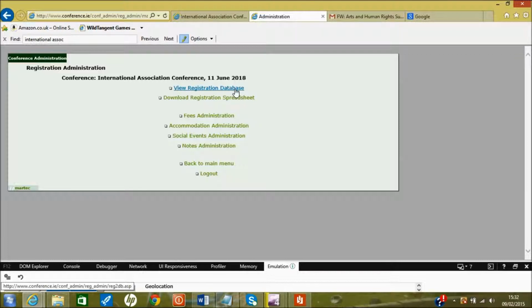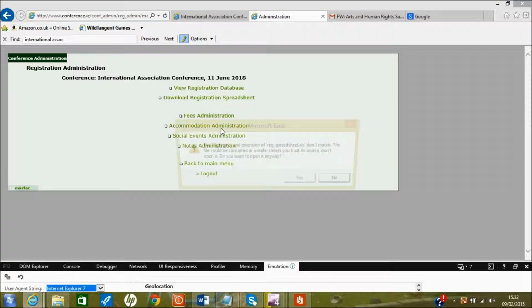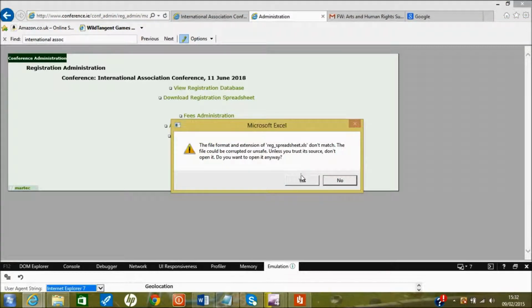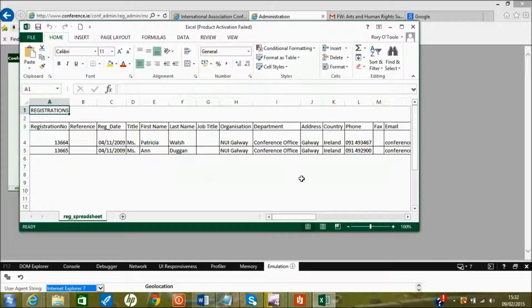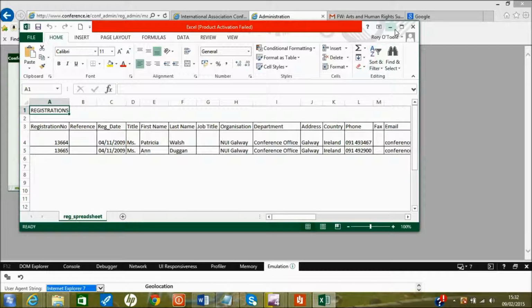So we clicked into the view database online for those issues that may arise as people begin to register for your conference. Once everybody is registered, usually maybe a week or so before the conference, you can close off registration and download a registration Excel spreadsheet. Simply click on Download Registration Spreadsheet. And then click OK, and it will ask you, is the file safe? You can click yes, and as you can see, it's opened up this Excel document here for us.